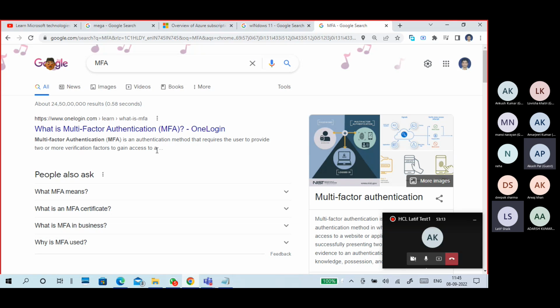For example, two-step verification, right? Google has two-step verification. You have to give both your username and password, and once given, you will get a mobile alert. Then we have to give the PIN. Whenever you open a Gmail account, mobile acceptance is there, so you immediately get a notification or a message. You have to enter this PIN, and then you are able to log in. That also comes under multi-factor authentication. There are two things here. This is multi-factor authentication.